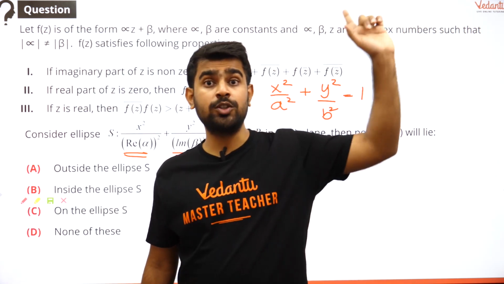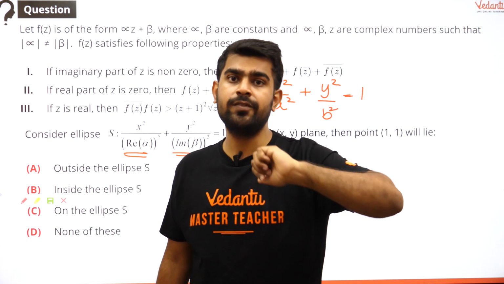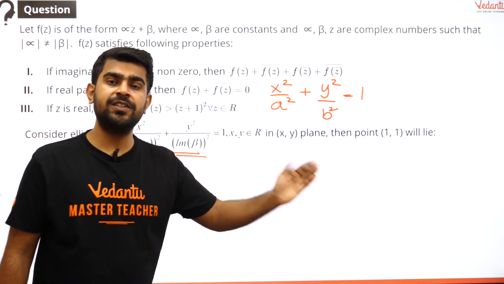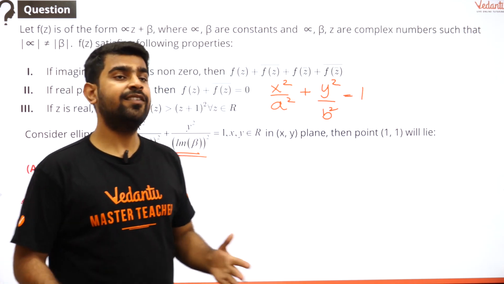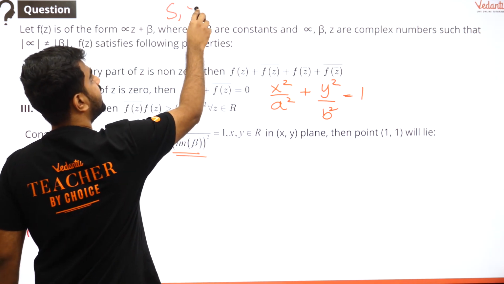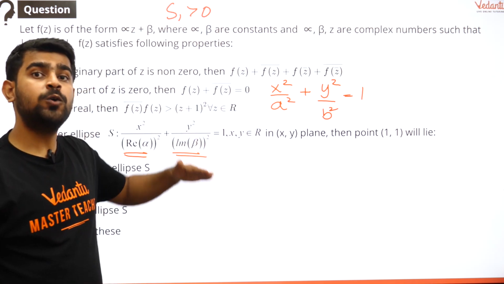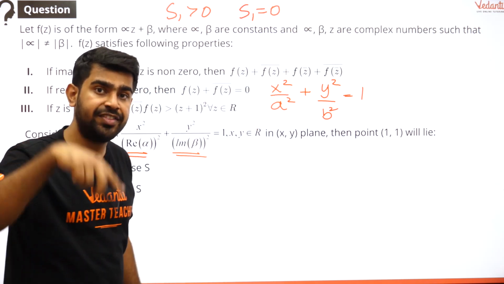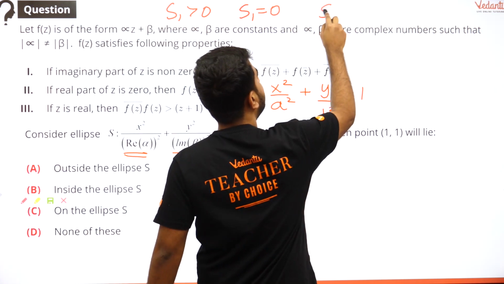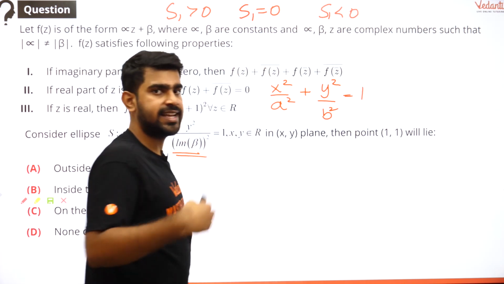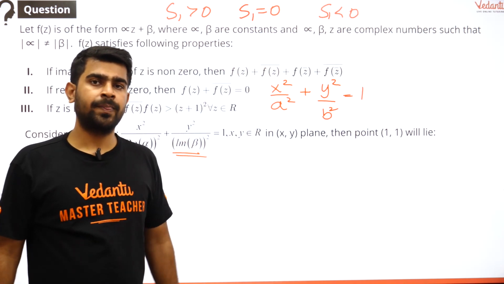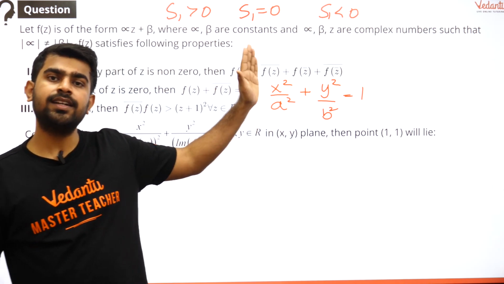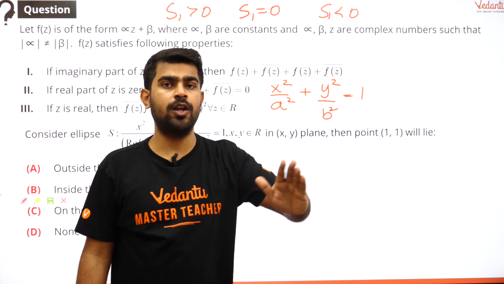Now guys, you have to go back to coordinate geometry because there is a simple concept involved here. How do you find the position of a point with respect to a curve? Whenever my S1 is greater than 0, it will lie outside the curve, whenever my S1 is equal to 0, it will be on the curve, and whenever my S1 is less than 0, it will be inside the curve for an ellipse. Got it? For ellipse, parabola, circle, it follows the same thing, but for hyperbola alone, the sign will be reversed. Okay guys, I'm sure all of you are aware of it.